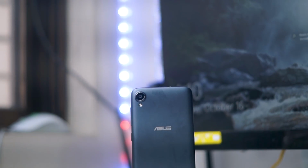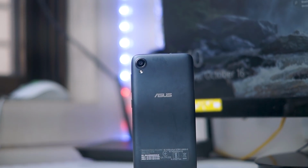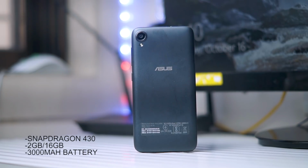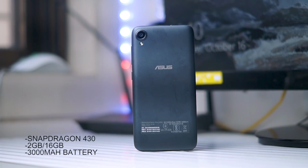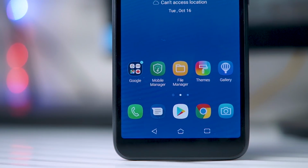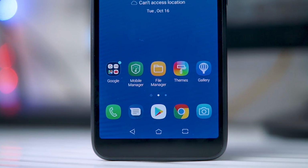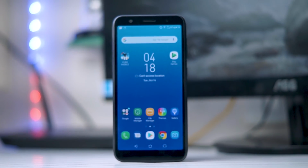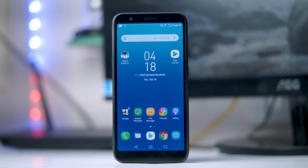In terms of hardware, the Zenfone Lite L1 gets an octa-core Snapdragon 430 chipset, which is impressive considering it's an entry-level phone. In fact, it's one of the only devices, if I'm not wrong, that has an octa-core chip at this price. You've also got 2 GB of RAM, 16 GB of storage, and 3000 mAh of battery. On the front, there's a 5.45-inch 720p display. You've got the 18:9 aspect ratio, and this phone also supports dual SIM cards along with a separate SD card slot. Unfortunately, dual VoLTE is not supported.